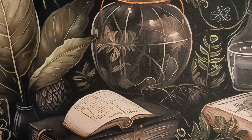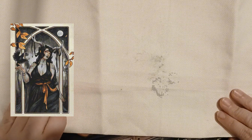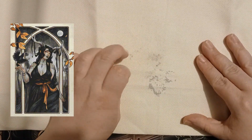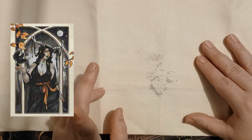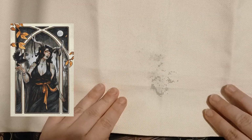Based on artwork by Chrissa Bug. Also on a 22 count. This is more of a cream Hardanger. I undid quite a bit that I'd done before. I need to take a little bit of tape to move some of the fuzzies, because it was regular 310. I did not like the coverage. I will be redoing it with Sulky.